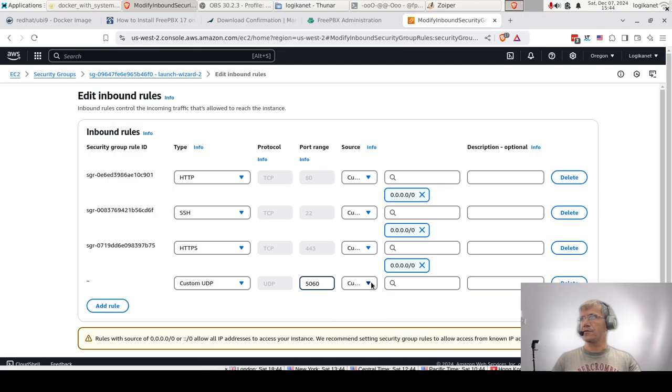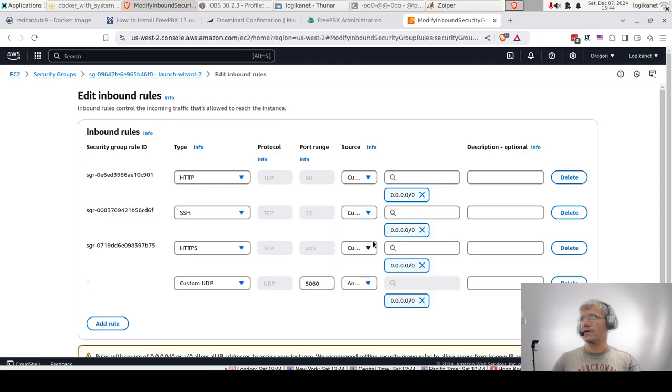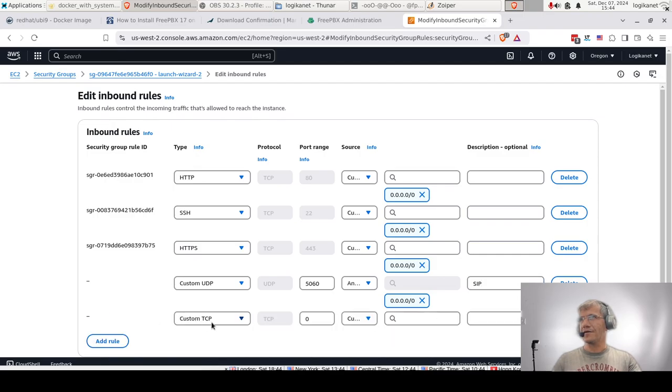And source, what is this? Custom anywhere IPv4. And I'm gonna put a description SIP. Yeah, SIP is okay. I'm gonna add another rule, and again UDP, and now it's for the RTP ports.